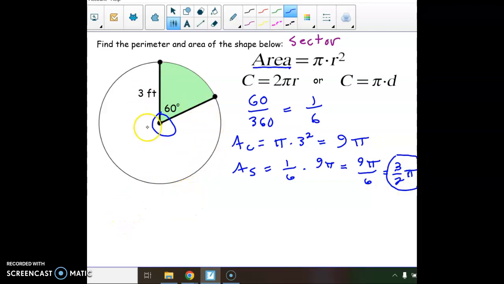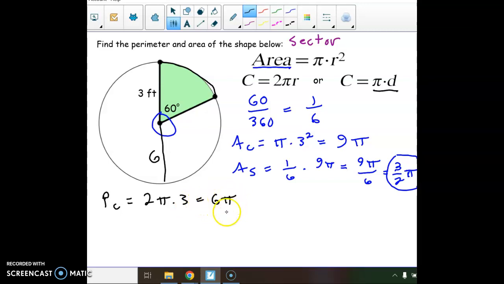Okay, so the perimeter is very, very similar. I'm going to do a sixth of the total. The perimeter of the circle would be 2 times pi times radius. And keep in mind, this one is just pi times diameter. So the diameter is really 6. You could either do 6 times pi or 2 times pi times 3 for radius, but either way, you're going to get 6 pi. Then we don't have the whole thing. The perimeter of that little sector, this part right up here, is 1/6 of this 6 pi. So I'm going to take 1/6 times 6 pi. It's really like dividing by 6, so we end up with just pi.